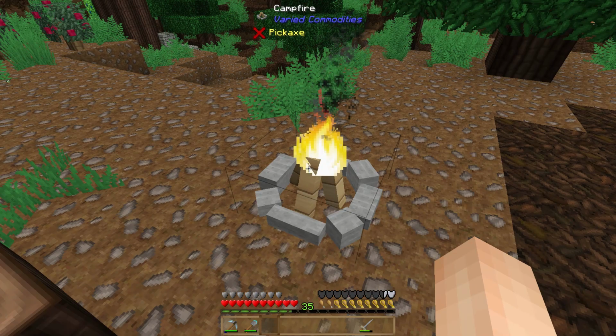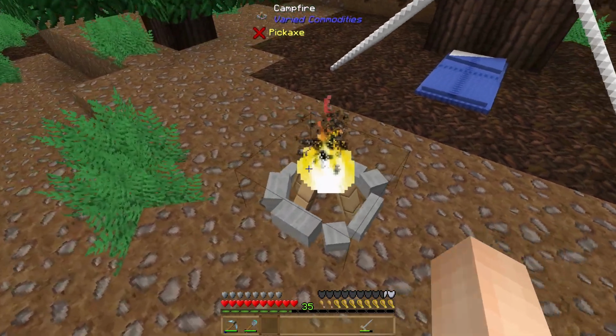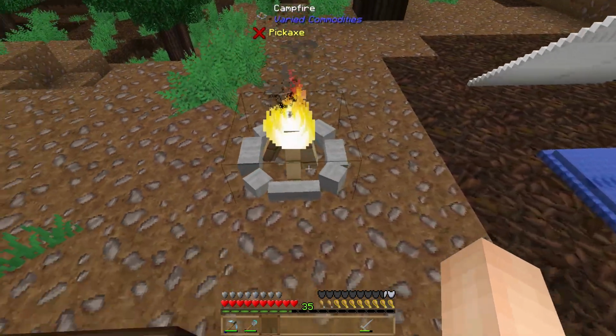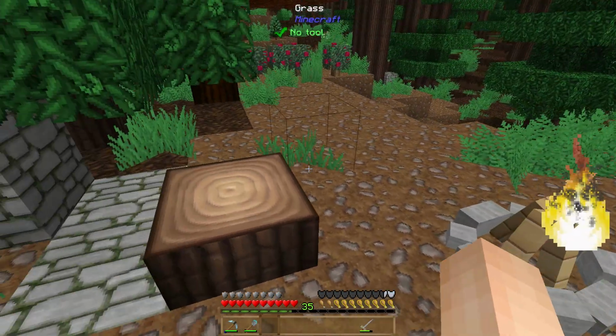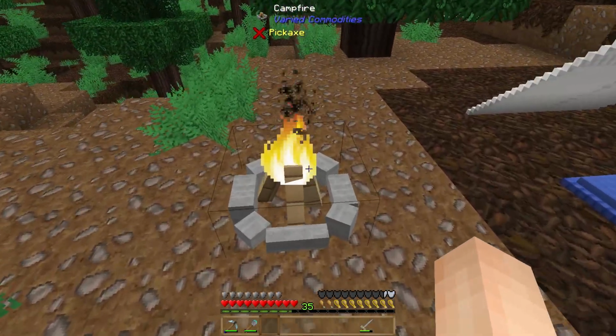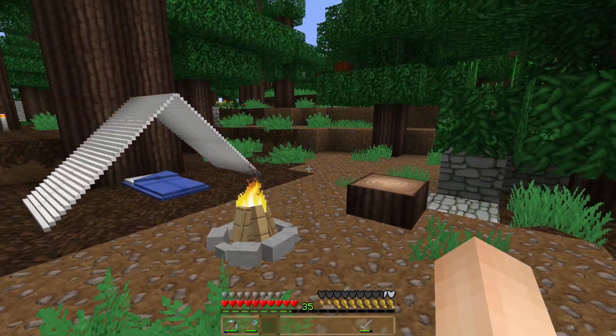The campfire is one of the things that's added by an add-on mod for Custom NPCs. And again, no crafting recipe, so I just had to give it to myself. But I thought that was pretty cool. I wanted to just make a little campsite out here.